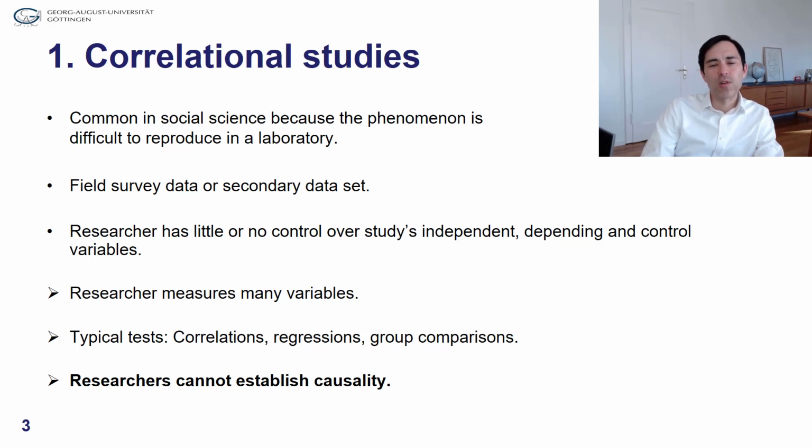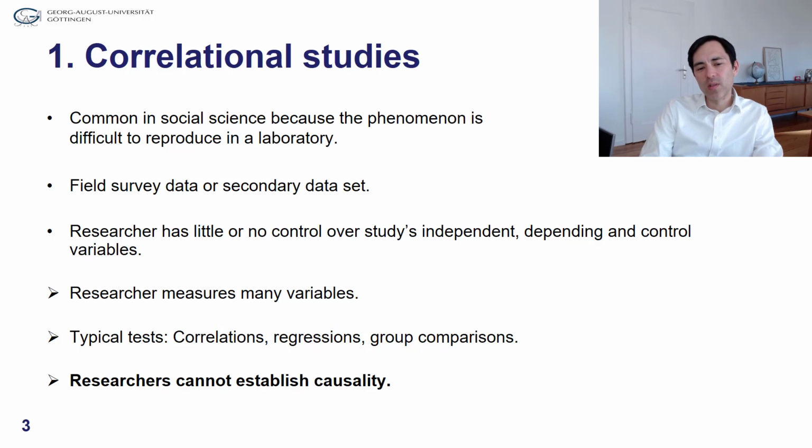Very often in this type of research, we propose hypotheses, and then we test these hypotheses on our given data. What is very typical in this type of research is that we cannot control the setting. We cannot really control the independent, dependent or any control variables. Of course, we would measure many different variables. In a survey, there can be maybe 80 to 100 questions we ask. Also, databases can be very rich and include hundreds of different variables. So we have many variables we measure, and then we can put them in relation.